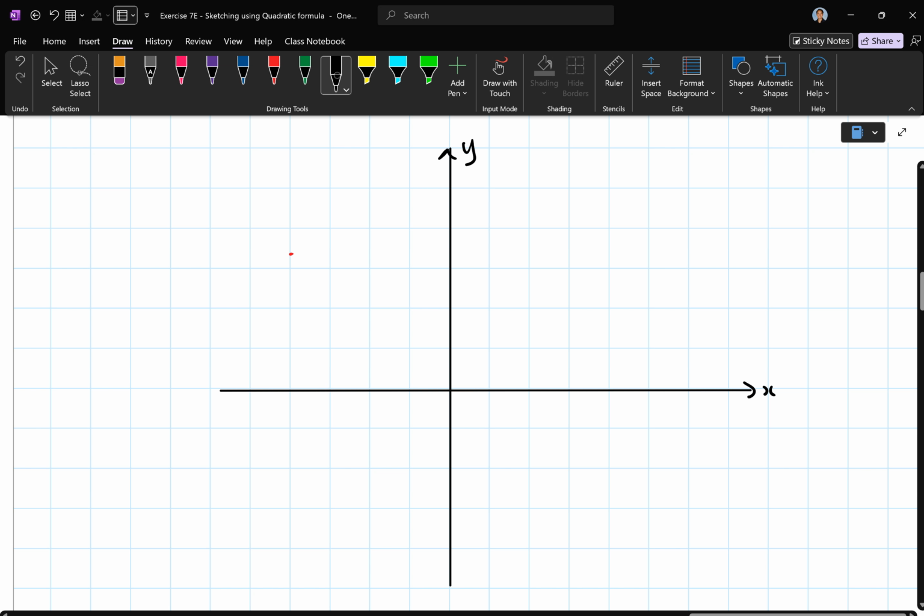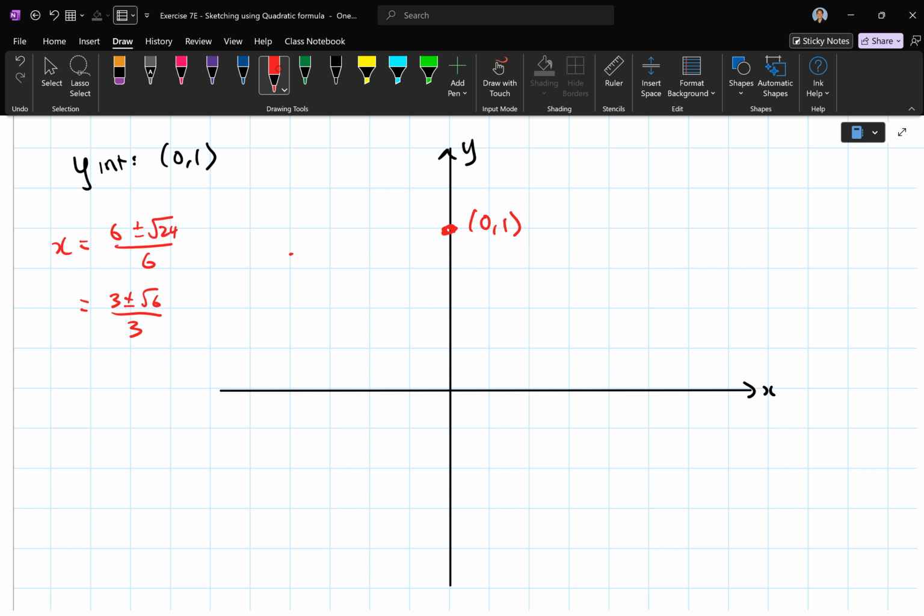All right, you know how we found the y-intercept was 0, 1? That was easy because you were able to say, yep, 0, 1. Now your x-intercept, you figured it out to be 6 plus or minus root 24 on 6. In fact, we simplified it even further and we had 3 plus minus root 6 on 3, I think it was. You can use this or you can use that. I was just sticking with the first one, so you don't have to learn to simplify surds if that was your weakness.